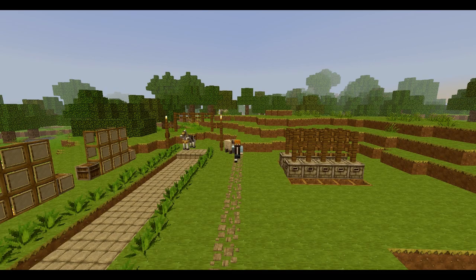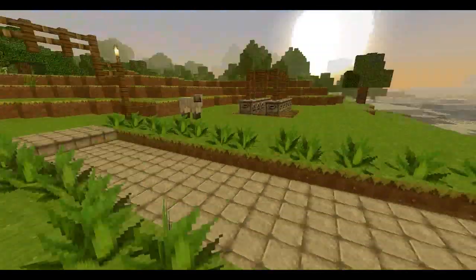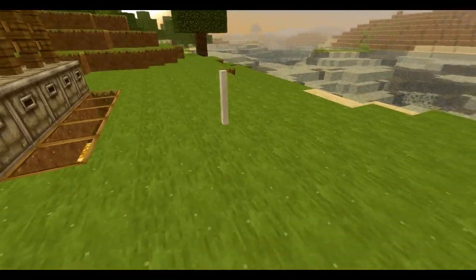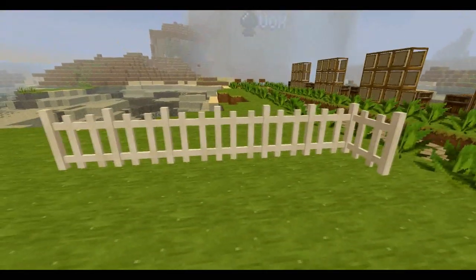I'm walking on stone path. Whoa, whoa, whoa. Now here, when you add a fence and a bone meal, you will get the white fence. Oh ho! Look at this! White fence! It's amazing, it works like a fence, but it's nicer than wooden fence, because fence.